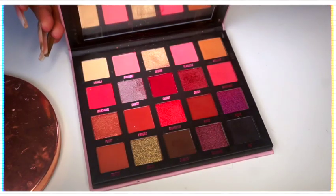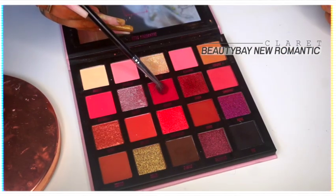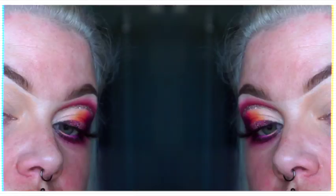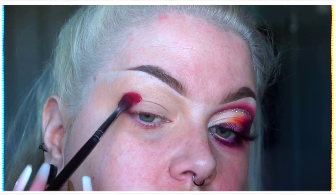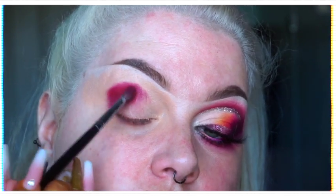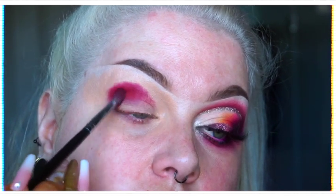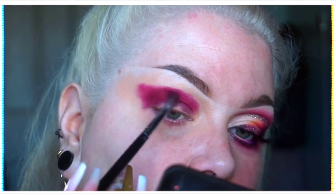This stunning piece of kit is the New Romantic eyeshadow palette from Beauty Bay, their own brand. I'm first up taking the shade Claret as my first crease shade — it's a really beautiful sort of deep berry pink, more pink than red I would say, although Claret to me is a red shade, but I'm not complaining. It is gorgeous, really nicely pigmented, and I used a Morphe M506 brush to apply it in the shape that I wanted, winged out just a little bit.